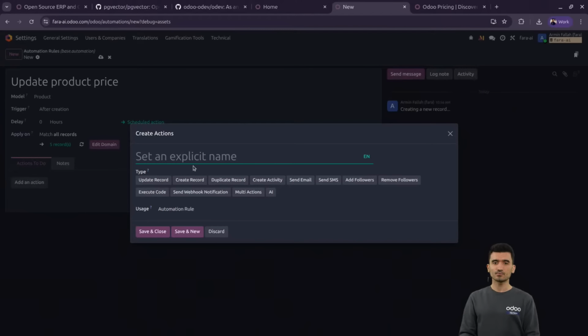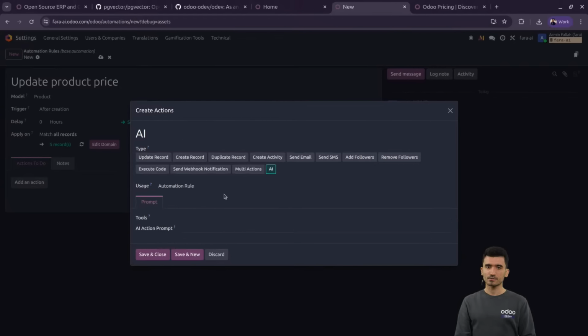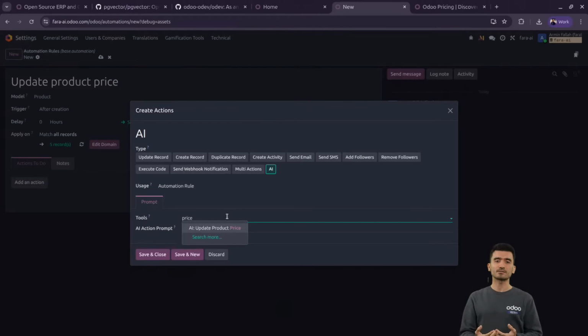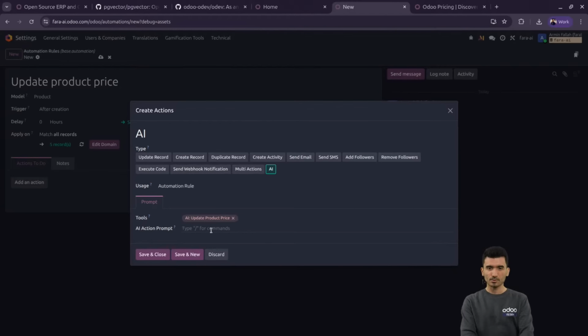And what I'm going to do is basically use an automation rule here, which is the AI. Then I'm going to give it the tool that I created, which is update product price. So now I've given the AI the tool that it needs. Then I'm going to create the prompt. For the prompt, I'm going to go to this and fetch the price based on name, which is the field name.